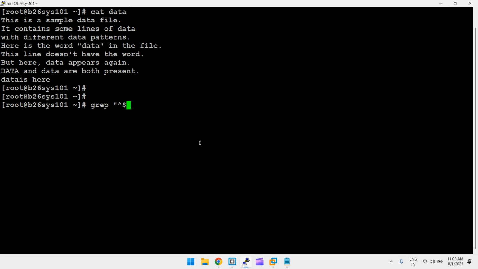Ending with means dollar. Starting with means caret. So starting with T and ending with dot. The first line I'm picking. So if you give it this way, let's see what will happen.